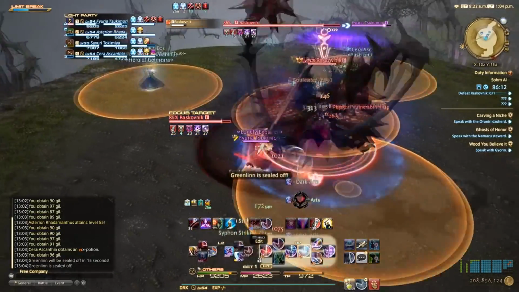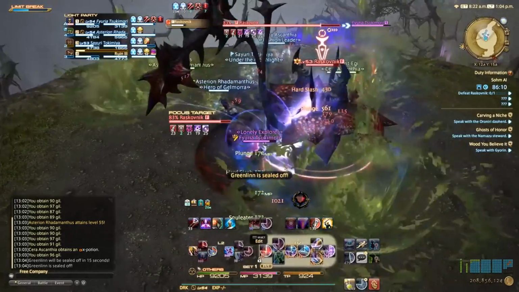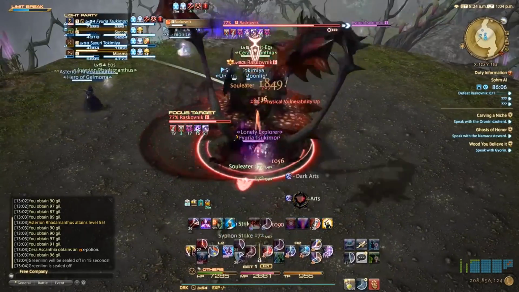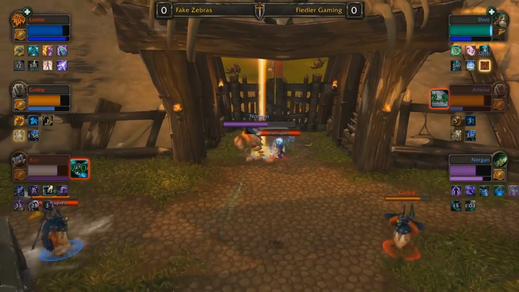So we've talked about the tab target games and their negatives and positives, as well as the action combat games and their negatives and positives, as well as touched briefly on the hybrid combat systems present. But what are my personal thoughts on which combat system I think is better overall, and perhaps which is best moving forward? Let's start with the tab target system.